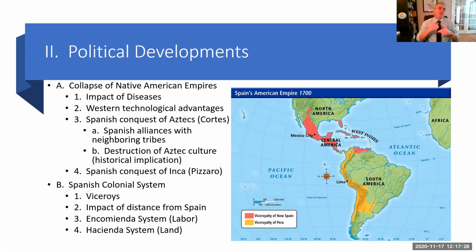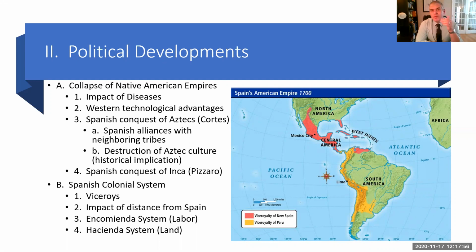So what we're starting to create is a unique political identity within the Americas. And this is setting us up for our next unit, which starts dealing with revolutions. But for now, all I want you to know is that the viceroys are the way the Spanish Americas were governed by Spain. And the viceroys had a great deal of autonomy and freedom to do what they thought was best. And that starts to develop a sense of independence within that region.